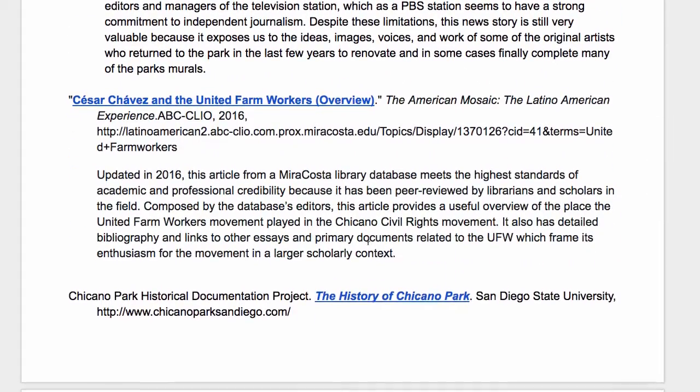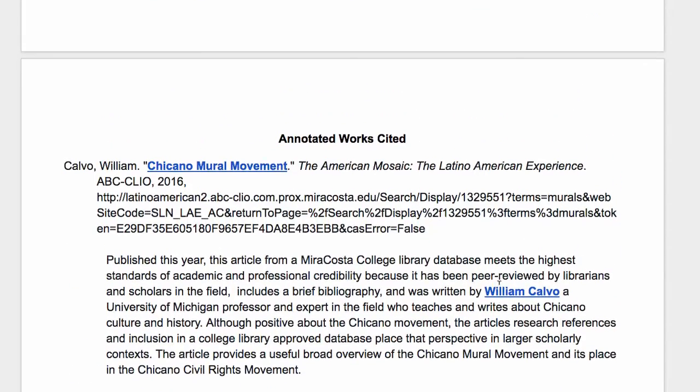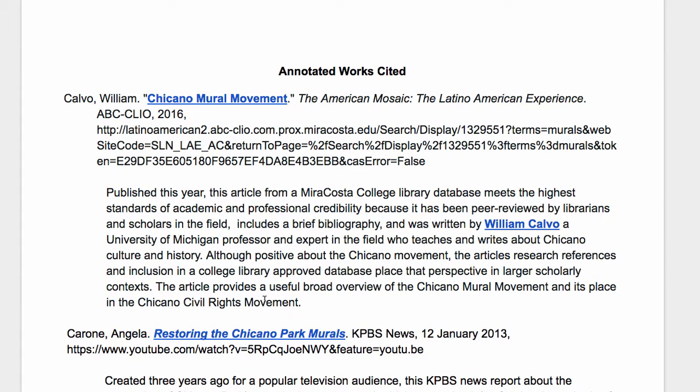However, if you go here, this is a source I did use, and when I talk about it, I explain that this article is useful because it gives background to the civil rights movement. So this was an example of a source I did use, and I explained how I use it. And this earlier example is one that I didn't actually quote, but I think is useful for the reader. So that's what we want to make sure we have in each of our citations, our evaluations of our sources.